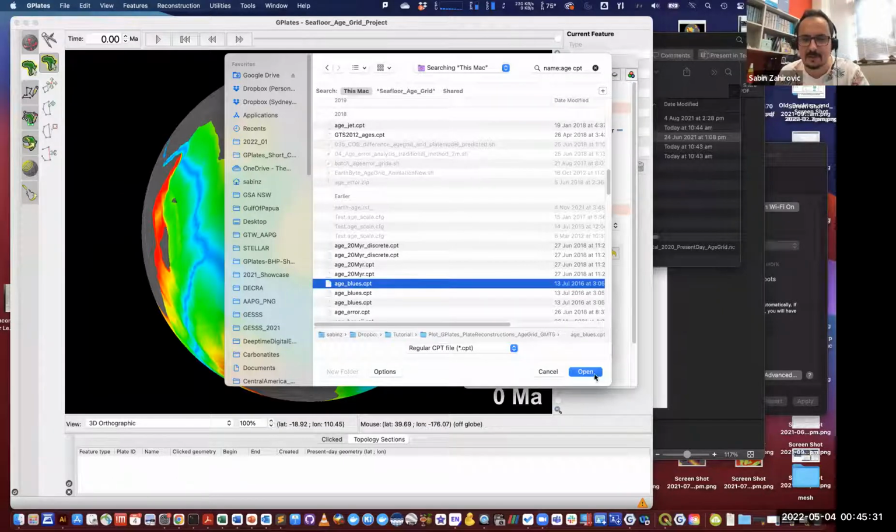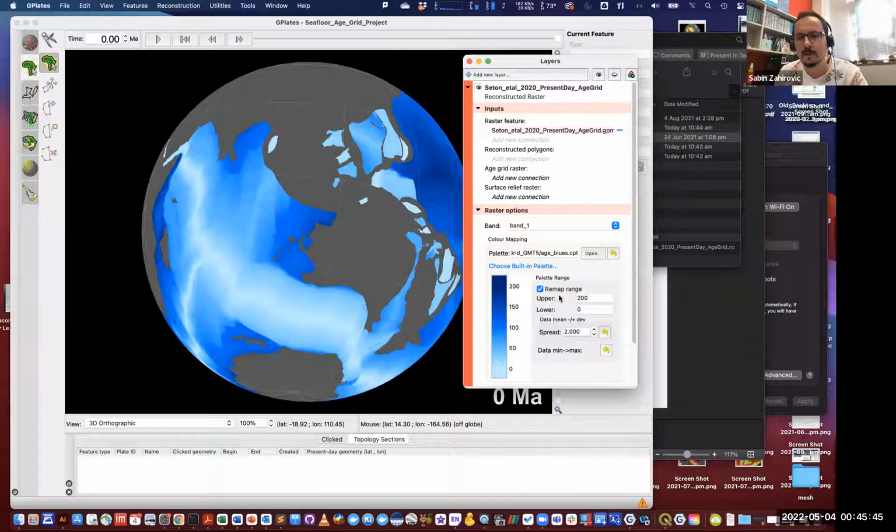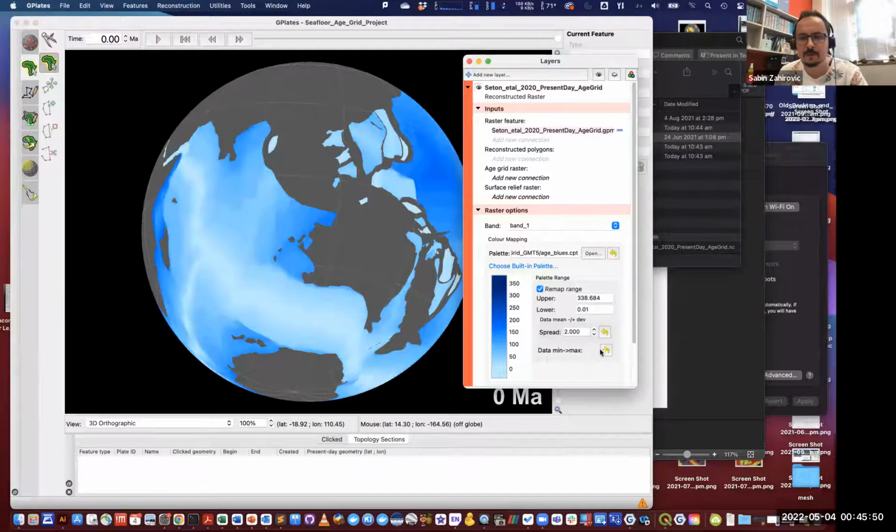I mean, you can say, oh, shades of blue, whatever. So you can import any color palette. You can remap the ranges here very easily, because again, we're dealing with a numerical raster. Or you can just reset the data minimum, maximum, and so on.